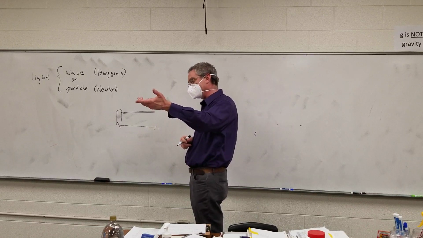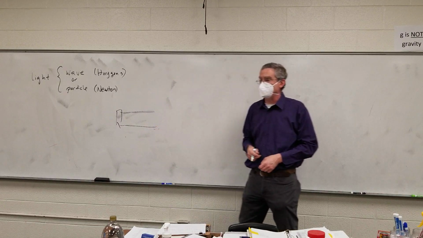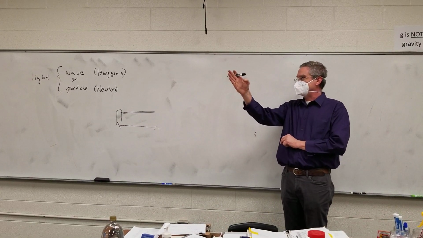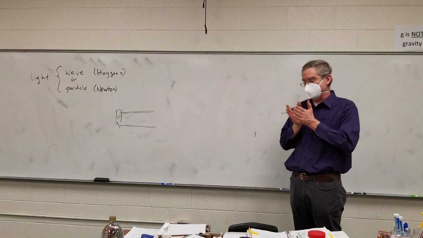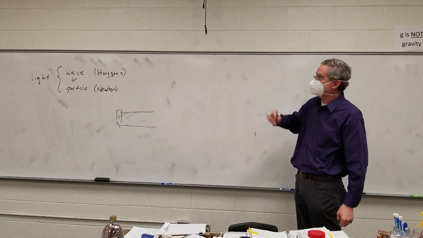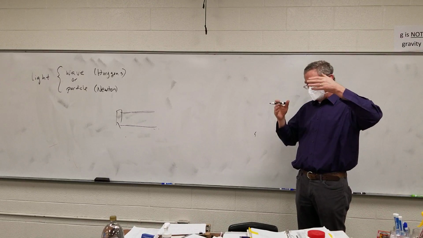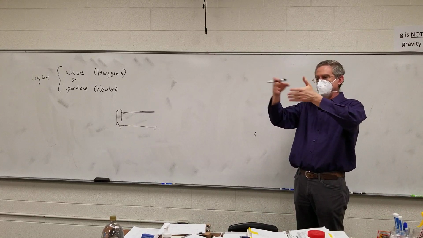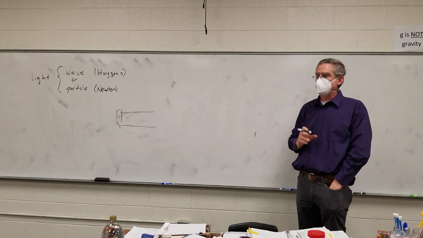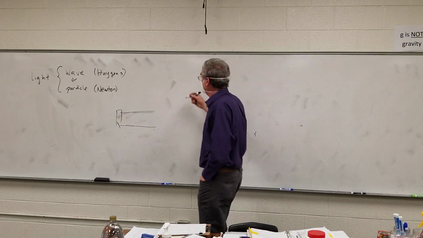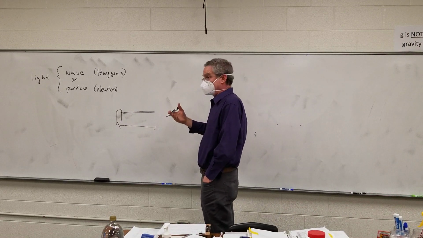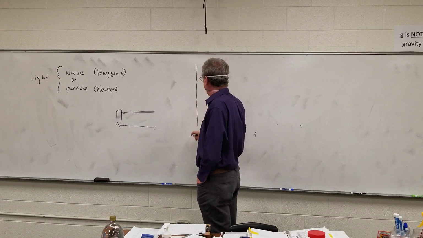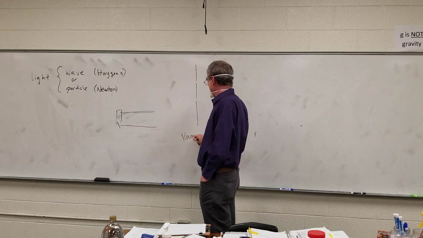I think you could go with an argument with that, though, that if you're far enough away from a light bulb, then if it's particles traveling in a straight line, then I see it here, nope, I don't see it, I now see it, because particles do go in a straight line. Although I think the person in favor of the particle idea would argue that the light bounces off something, and so you would always see it no matter where you were. But the actual evidence, the big evidence that seemed to set the record straight for 100 years, was the double slit experiment. So Young's double slit experiment, which was the early 1800s.